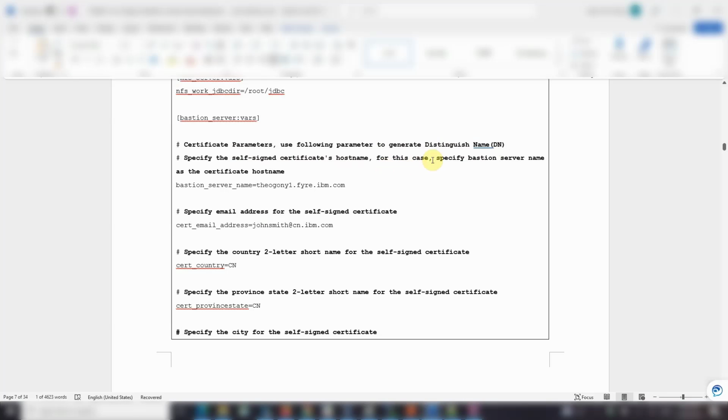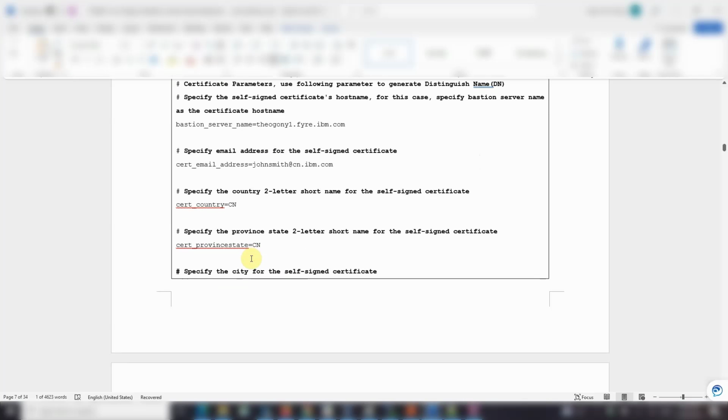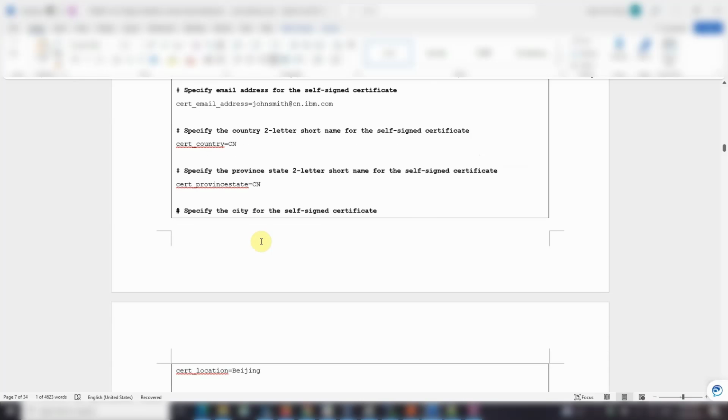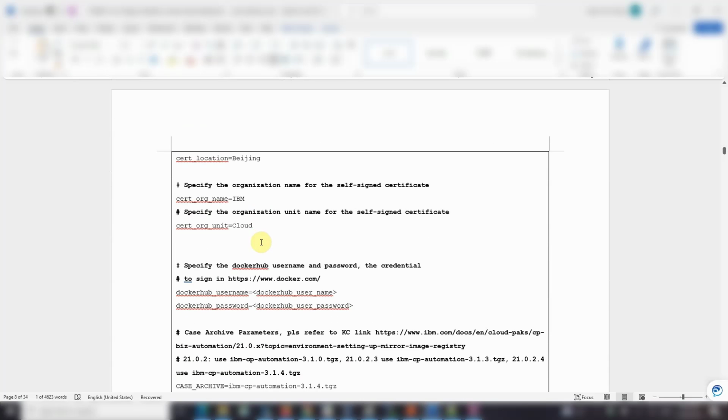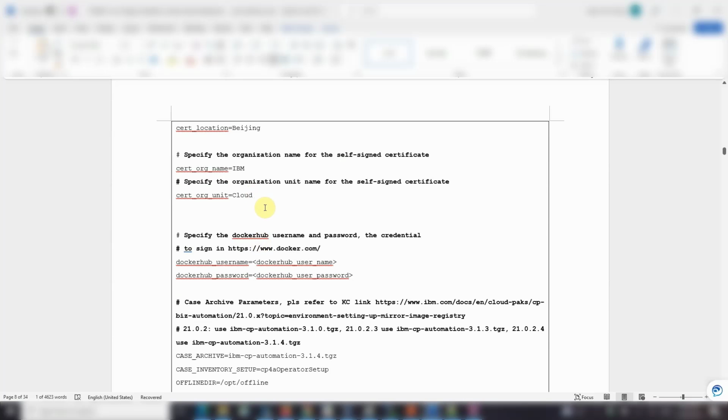For this case, we specify the Bastion server name, the email address, the 2-letter country code, the 2-letter province code, the city name, the organization name, and the organization unit name. Those parameters are for SSL certificate generation.